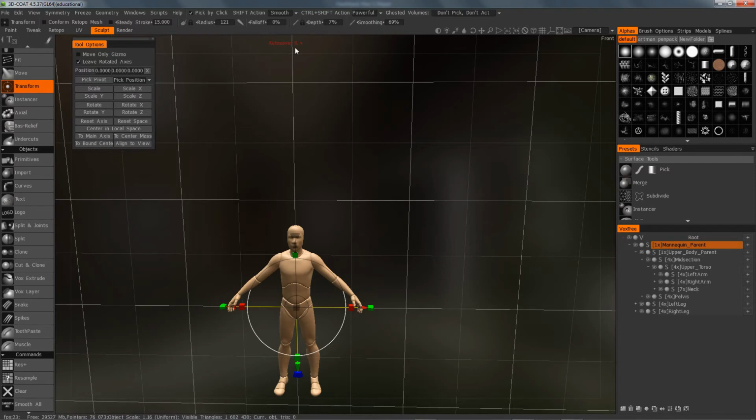Okay, this is autosave. 3D Coat tells you when it's going to autosave with a little red warning. This is helpful because if you're working on a large model, your program can actually freeze while it's autosaving. And you don't want to be in the middle of a sophisticated brush stroke when it's autosaving. So it's a nice little warning to have.